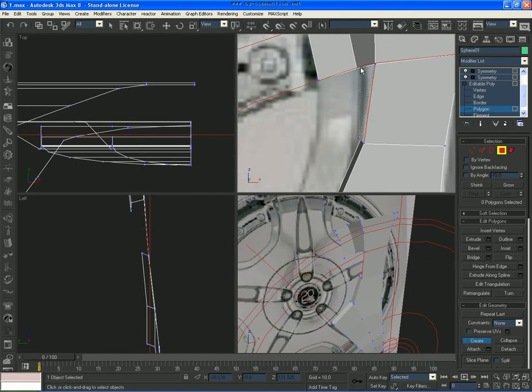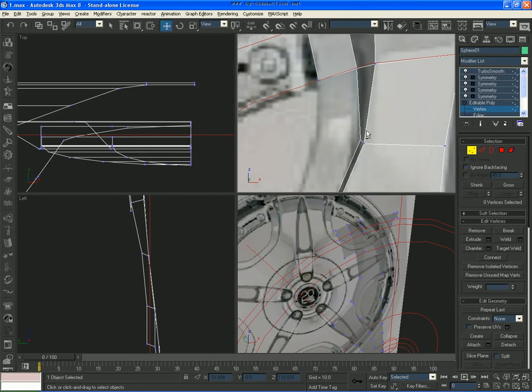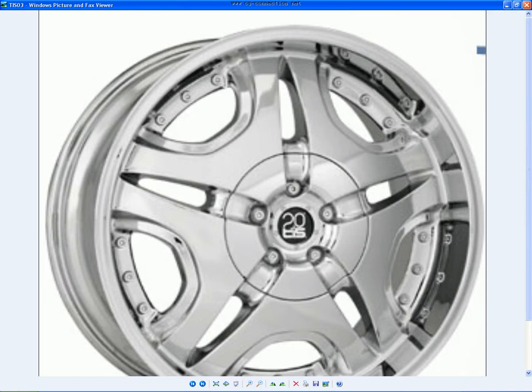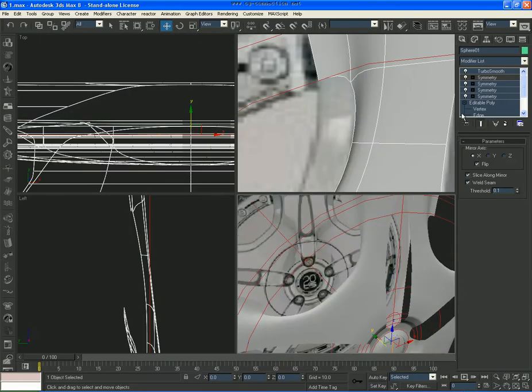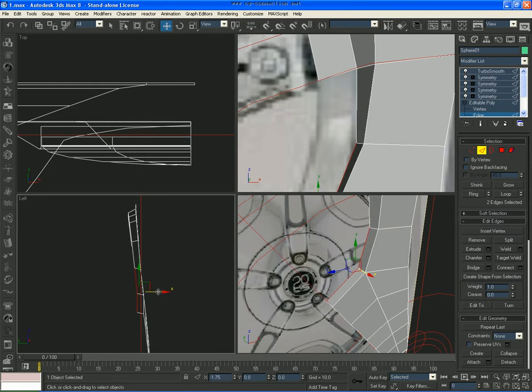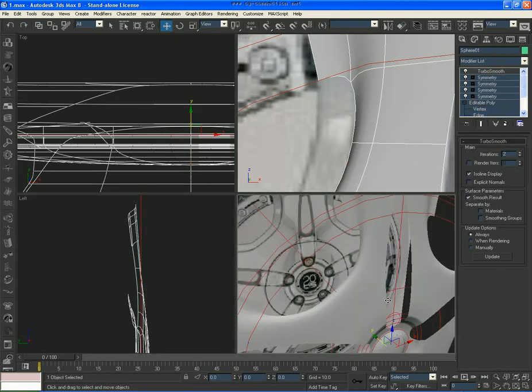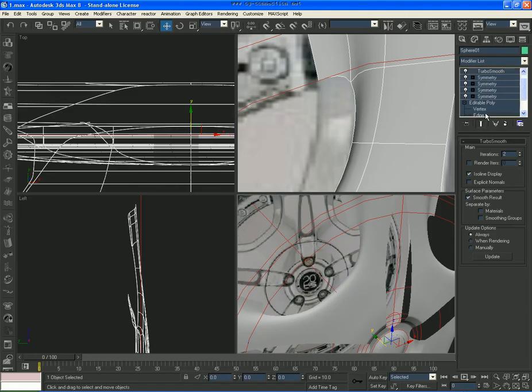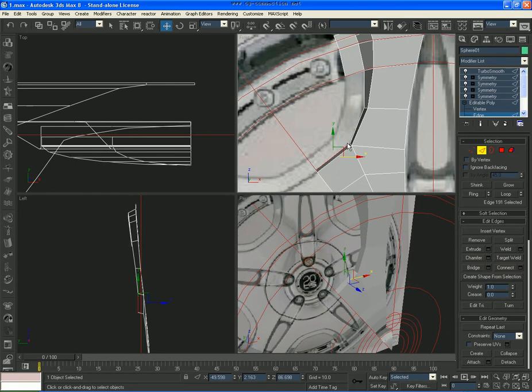Create a polygon. Okay. Extrude it right here now.